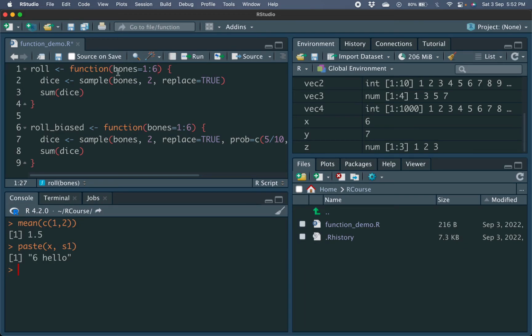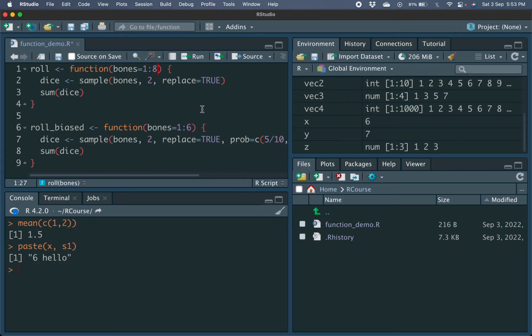So here, bones is the name given to this vector. What is this vector supposed to represent in my function? This is supposed to represent a dice. Now I'm working with a 6-sided dice, but you can maybe work with an 8-sided die or a 20-sided die. It doesn't matter.